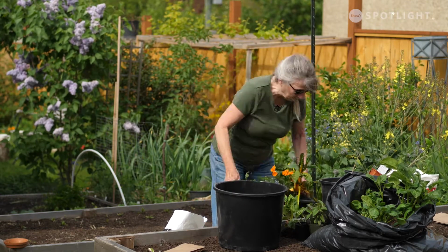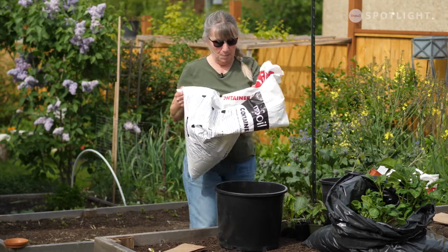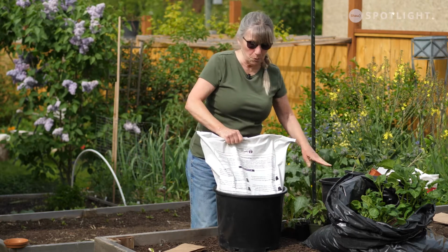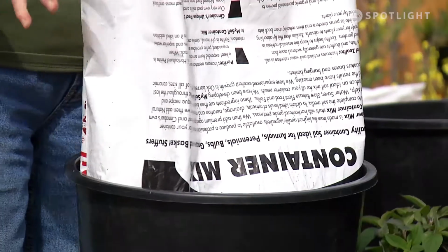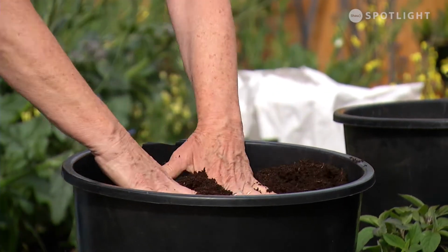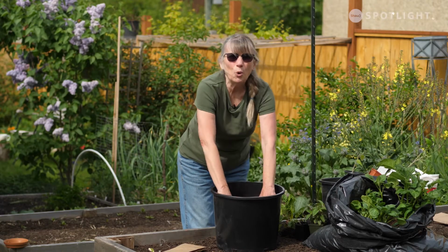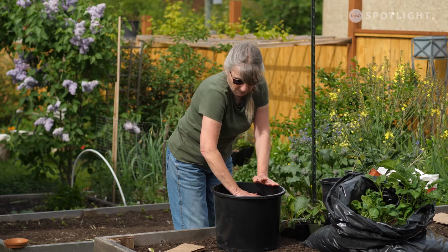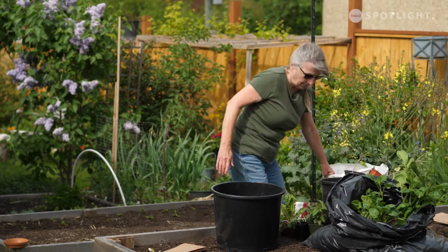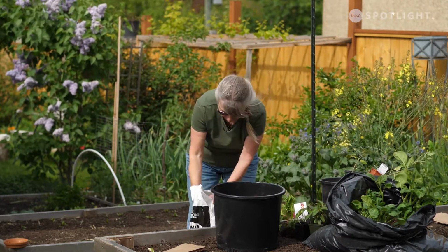Now we'll go back to planting. Big bucket, big bag of soil. I filled the other one up already. I didn't really think you needed to watch me do that. You'll firm the soil in a little bit. You don't want to make it like a brick. Don't go pushing down so hard that the new roots aren't going to be able to get in there. And I did cheat a little bit. I took it out of one bag and out of the other bag.